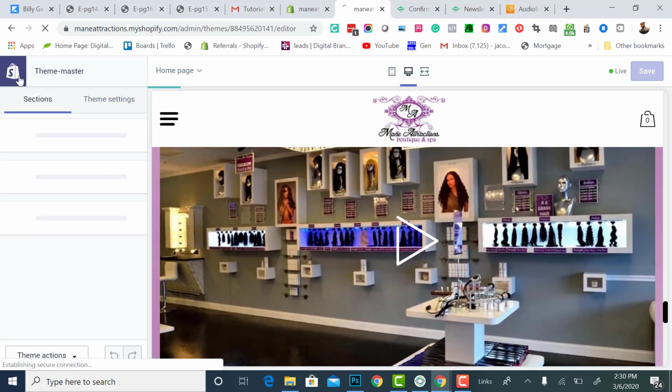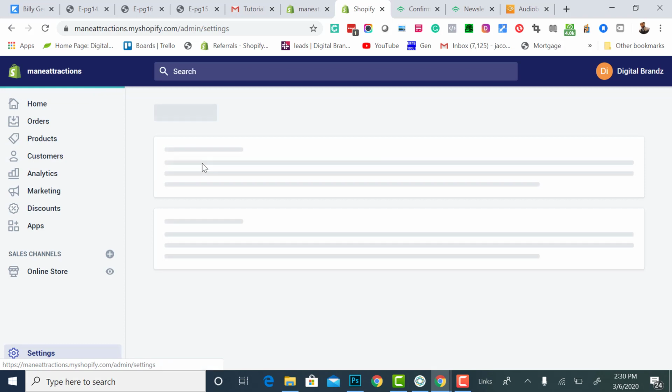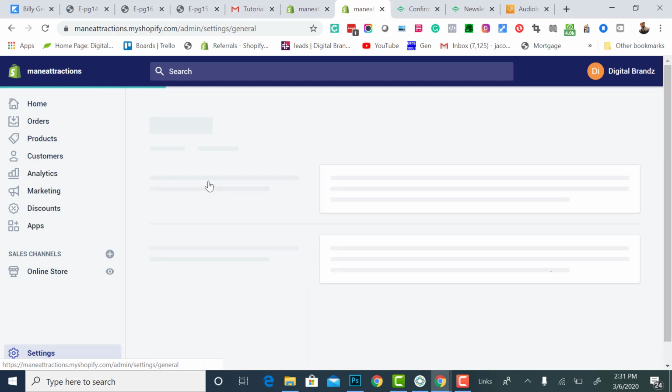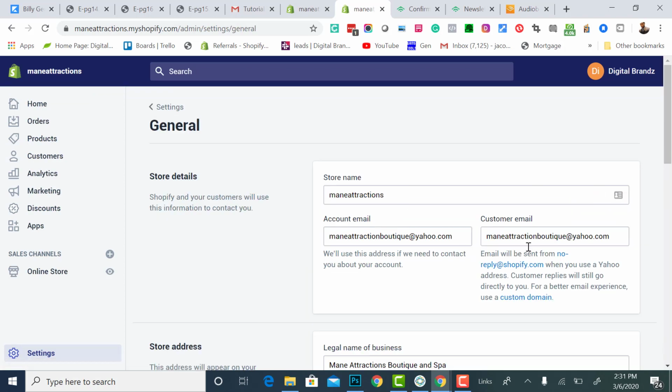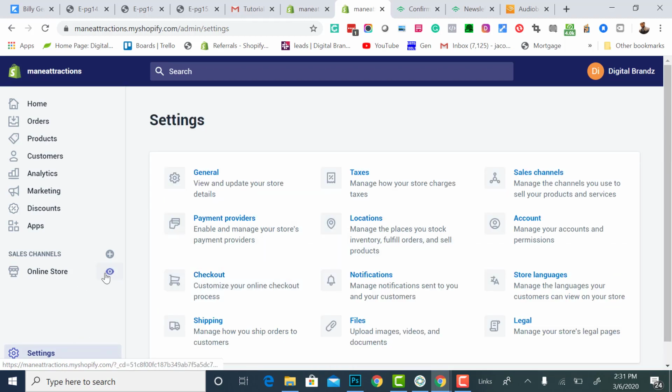Make sure and see what email they have on file. You also want to make sure you put your business email on file by going into settings and going into general. Yep. So they have the correct email. They have their business email on file and the company email on file. So yeah, pretty much that's it. That's how you connect your newsletter.